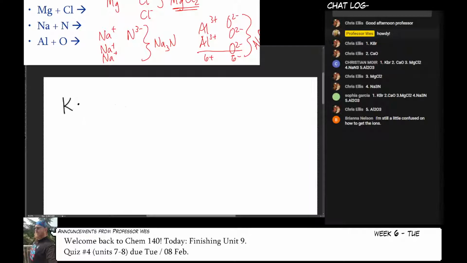And then I need to get it to the octet, right? So I have to follow the octet rule, which for potassium would require me to get rid of its electrons so that it becomes this. Whereas something like sulfur, which has 6 valence electrons because it's in group 16, in order to make it an octet, I'd have to do this and this to it. And so that would become that.